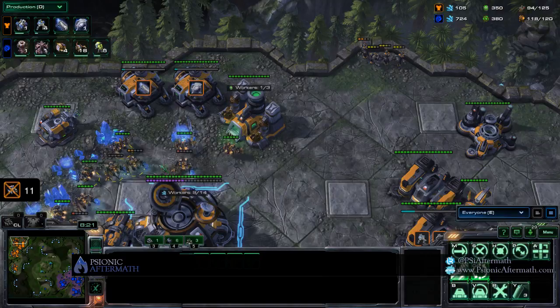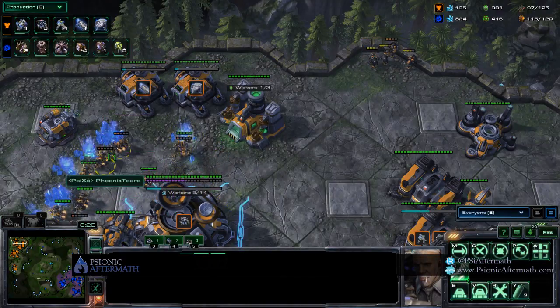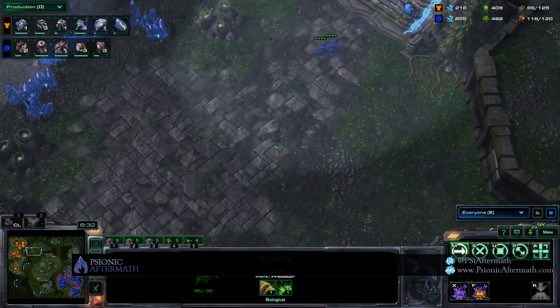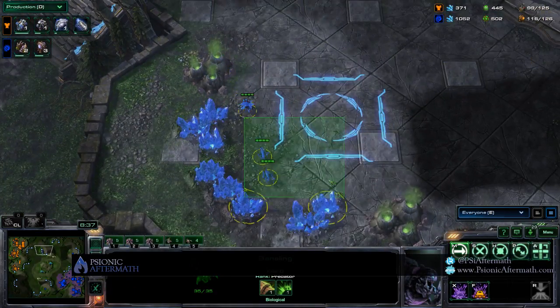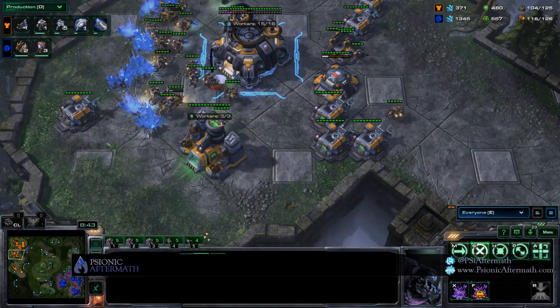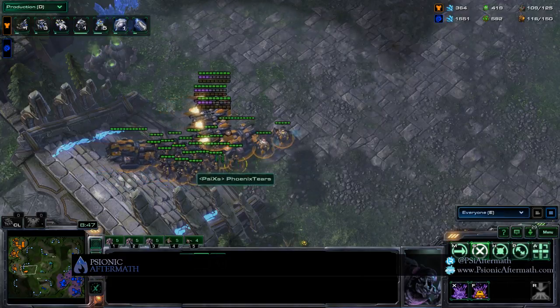Nice Bane drop. I actually wish I could rewind that. Sad I missed it. But very effective. You can see all these 2 health SCVs. A Baneling here. A couple Lings. He has tanks though, which should be pretty effective against the Banes if he can keep a good enough position.